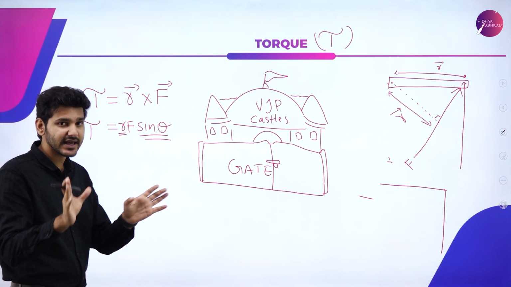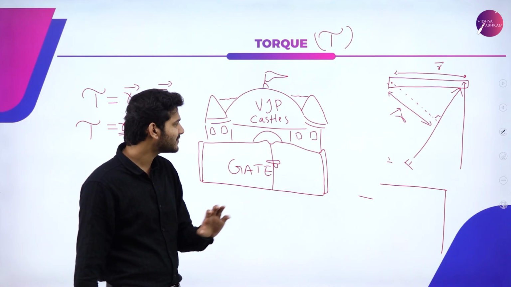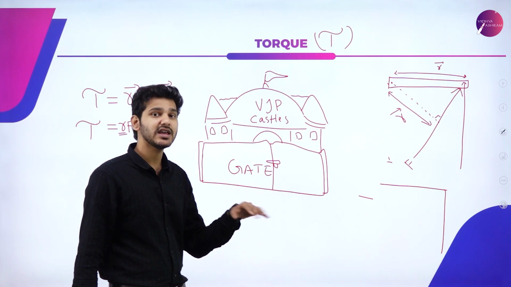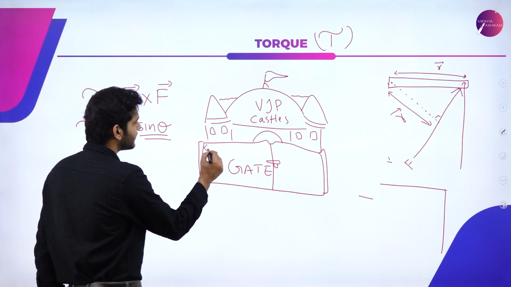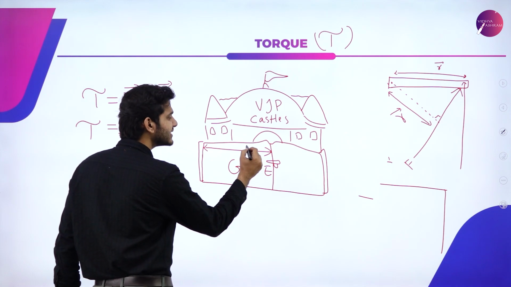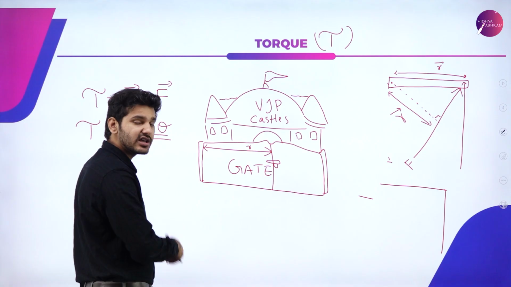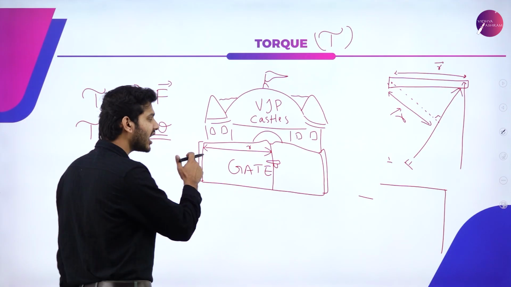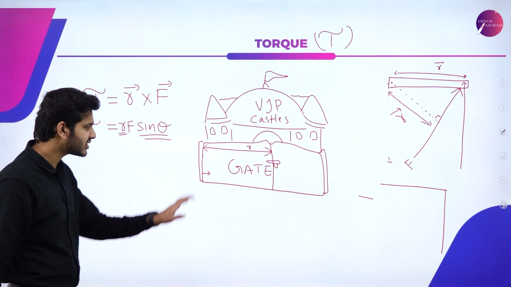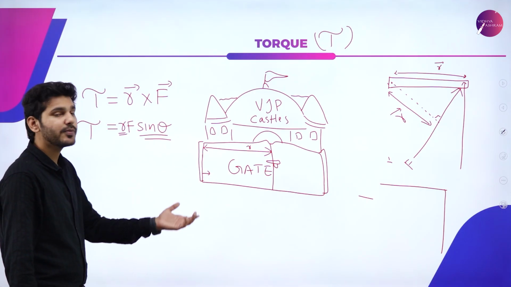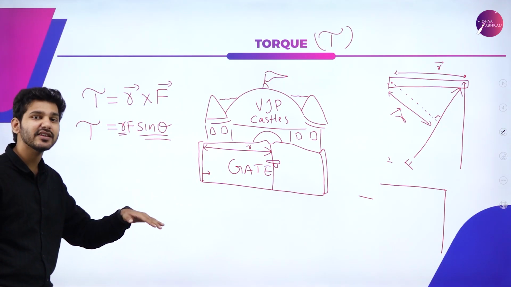If that is not clear, I'll bring back the gate example again. If I want to smash into my friend's home, the easier way to do it will be pushing at the center, because as the perpendicular distance R increases, even though I apply a small force, the torque will be more because R is huge. At the same time, let's say I apply the force here. I am trying to open this, but I can't because the distance is too small and the torque produced is also very, very small.